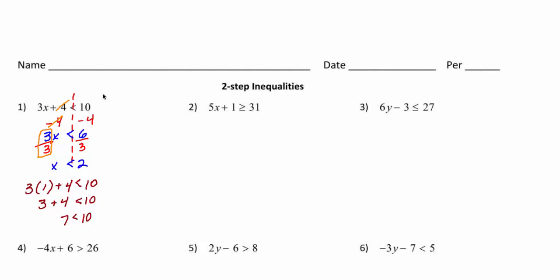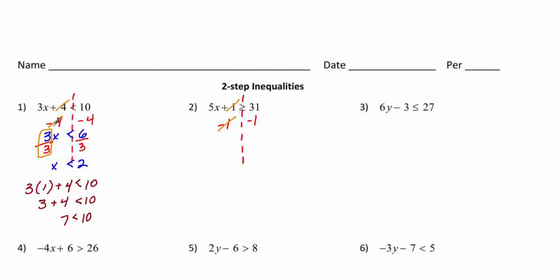All right, here's our next problem. We're going to start off the very same way. We're going to start off by putting that line down. That line's our reminder: whatever we do on one side, we have to do on the other. In this case, we're solving the side that has 5x plus 1. And so our first step is to get rid of the 1. So we're going to subtract 1 on both sides.